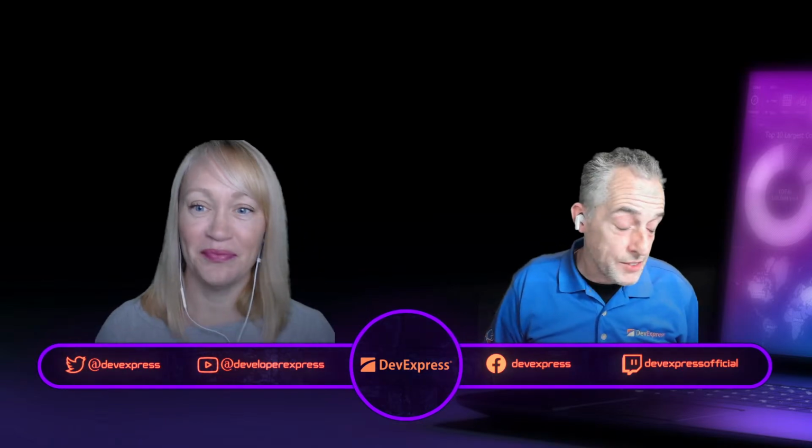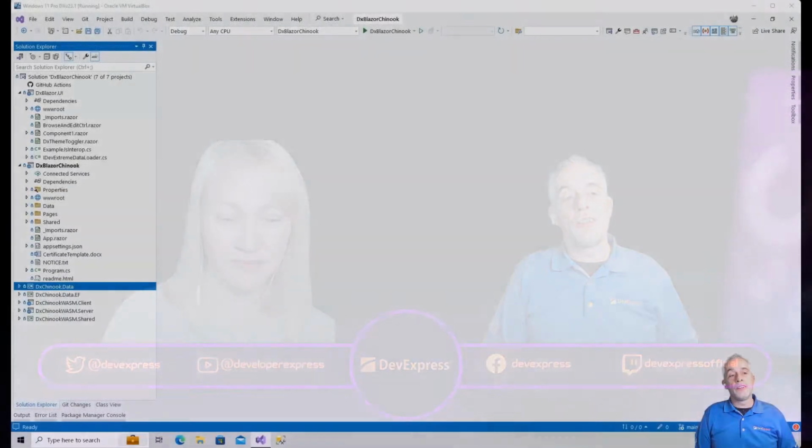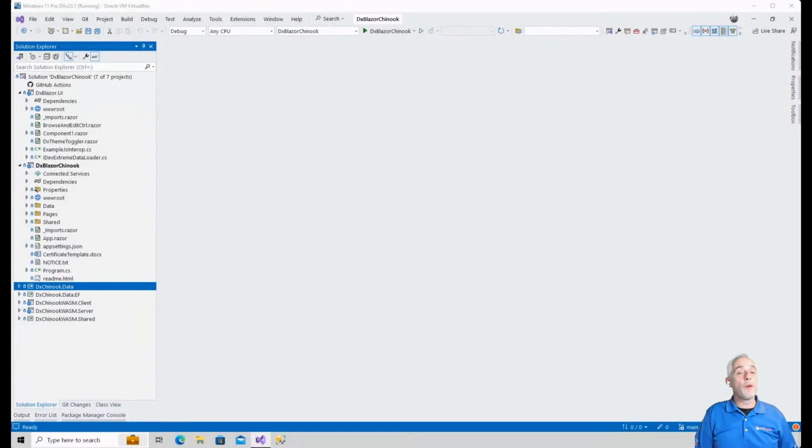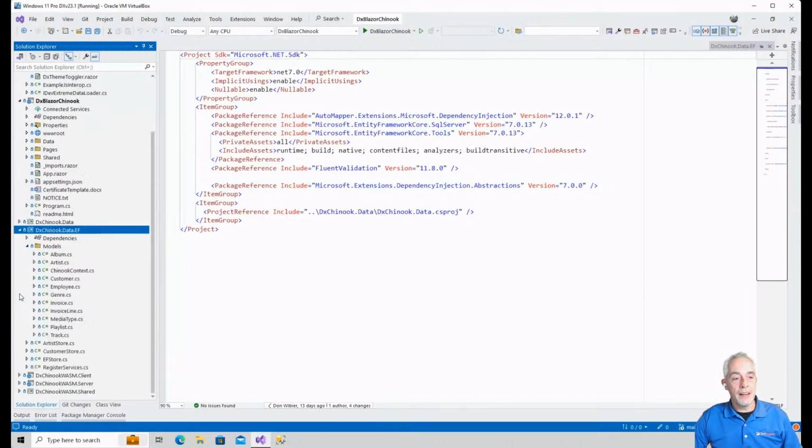In the last stream that we did, I actually migrated the Blazor server application into a WebAssembly one. So I have constructed a proper web API backend that will serve the same data, and it actually uses the same code. What we have done in a nutshell is, the first thing I did was create this DxGrid.data.ef, where I have scaffolded the database that you can see under the folder models.